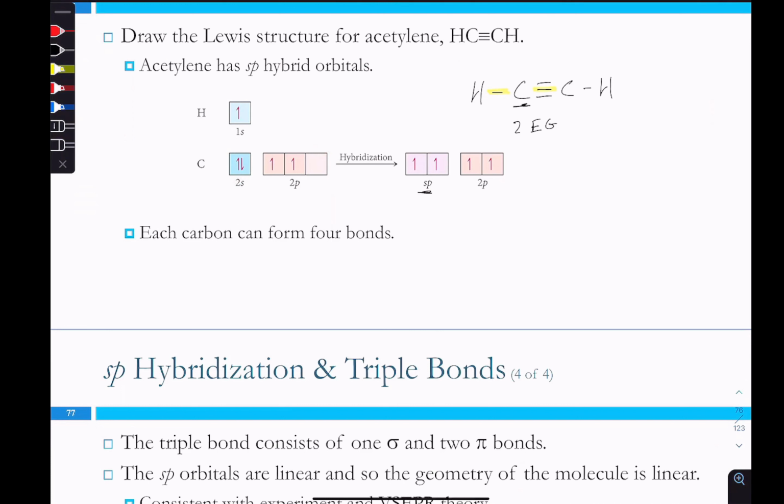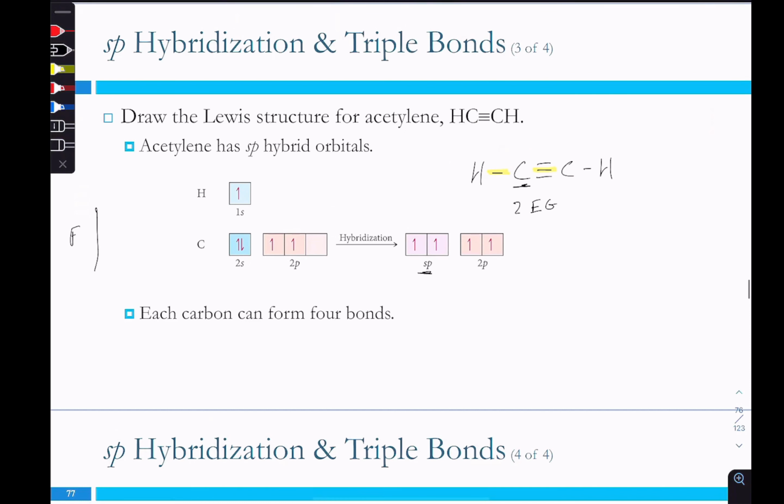There's a piece of information that's missing from this image. What are the relative energies of 2s versus 2p? Oh, 2p is more energy? 2p is more energy. So we're going to draw just these ones out. If energy is going up, then we'd have 2s, and then 2p would be somewhere above it in energy. So we fill in those two first, and then we put electrons in the 2p.